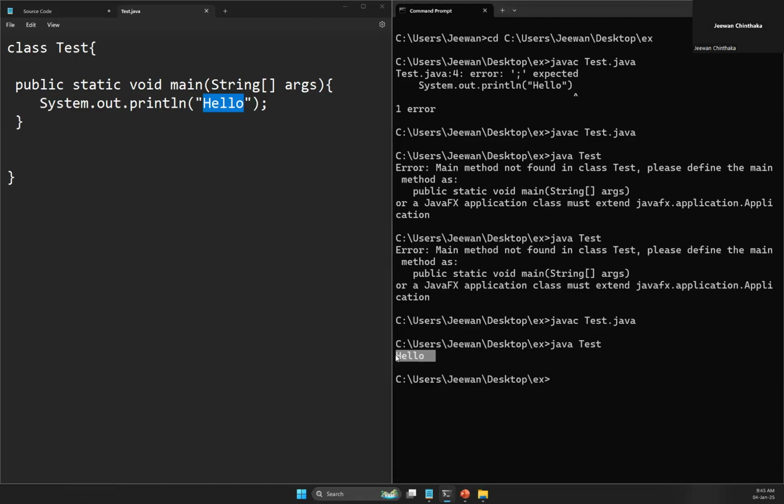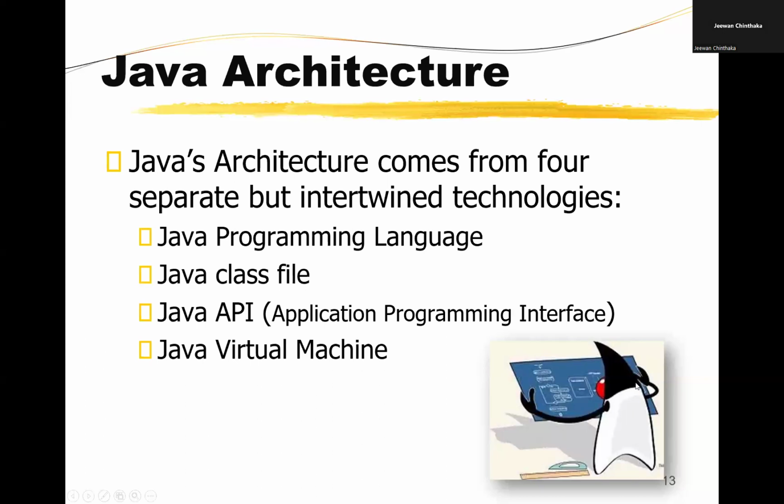Okay, now let's see. We have briefly discussed the main method and how to compile. Let's get back to where we were. Now we know the Java programming language gives you a set of instructions or commands to write the program. Once you write the program, we call it source code. We need to convert it into a machine-understandable form, so Java uses the Java compiler to do that. Then we get the Java class file generated, which we call the bytecode.